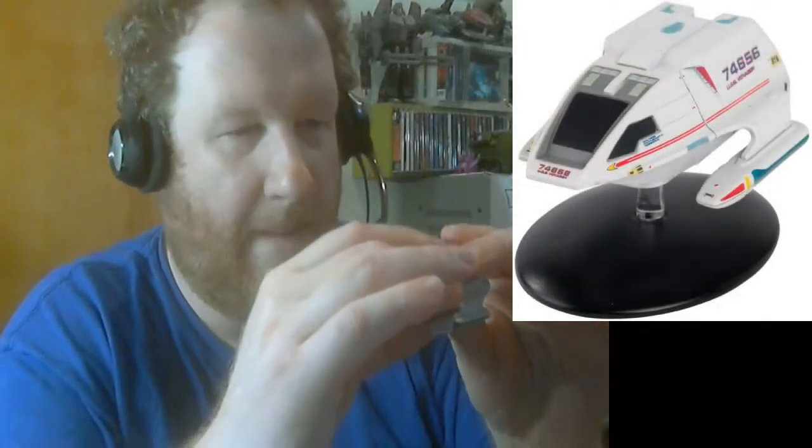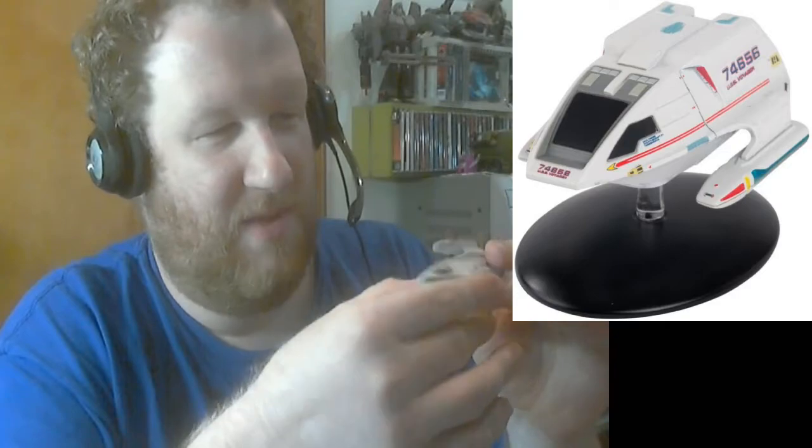Wow, that's really nice. This has got to be a Sternbach design. Oh, nice. Anyways, this is the Type 8 shuttlecraft from Star Trek Voyager. So this is what you saw before they created the Delta Flyer. This is one of those designs where B'Elanna Torres made the complaint, and I'm paraphrasing, that if she has to rebuild another shuttlecraft from scratch, she's going to go space crazy or something like that.